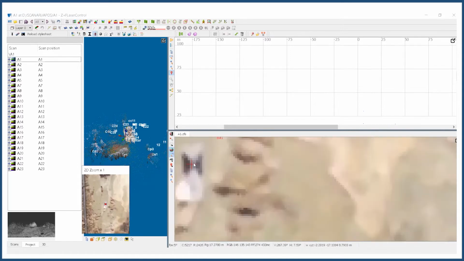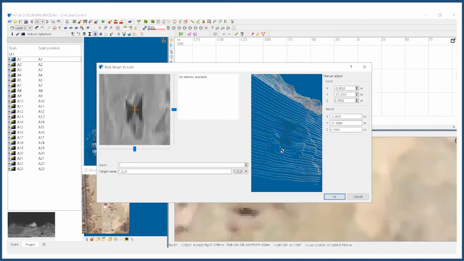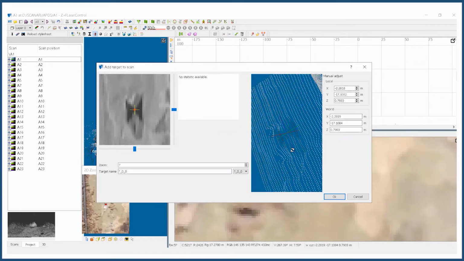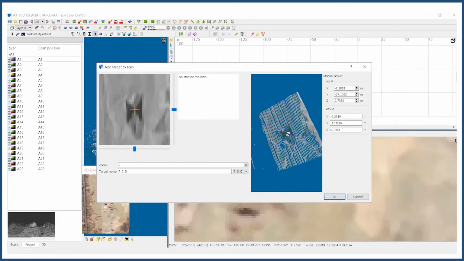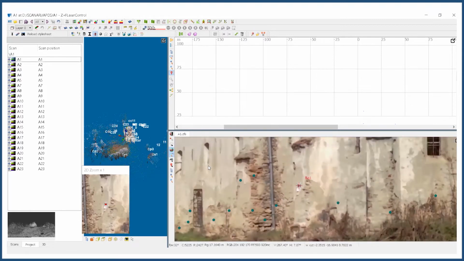And I can try to find a point just in the middle. Okay, now it looks better. Yes, and we can see that somehow we find a point cloud in the middle of the target. Probably you ask why we have so few points on the object. Because we choose to have the precision of the 3D model very low.